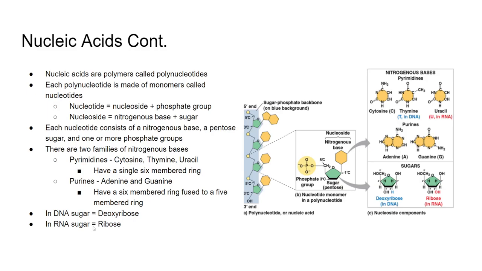And in DNA sugar, deoxyribose, we actually don't have that OH, right? Deoxy means that we lose that oxygen, whereas in ribose, we still have that oxygen. So the biggest difference between the two pentose sugars of DNA and RNA is that in deoxyribose, as the name says, we're losing this oxygen, whereas in ribose, we still have that oxygen attached to it. So those are some important things to remember when you're looking at the type of nucleic acid, right? If you look at the pentose sugar, it tells you a lot about if you're looking at DNA or RNA.